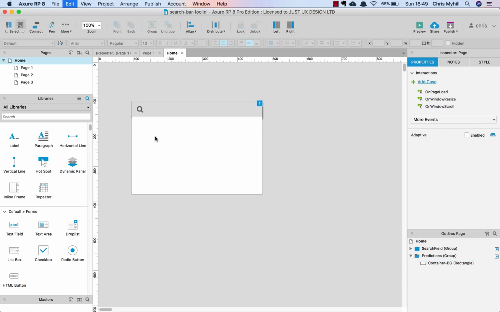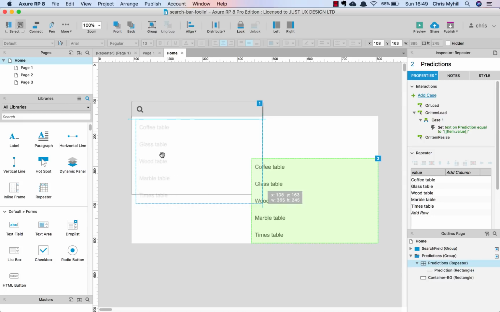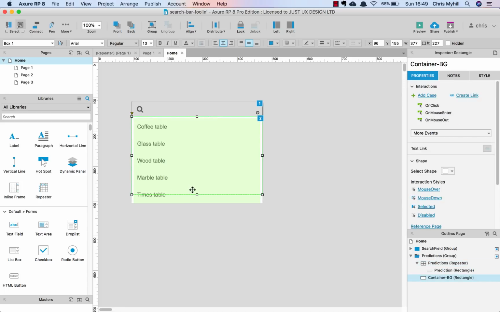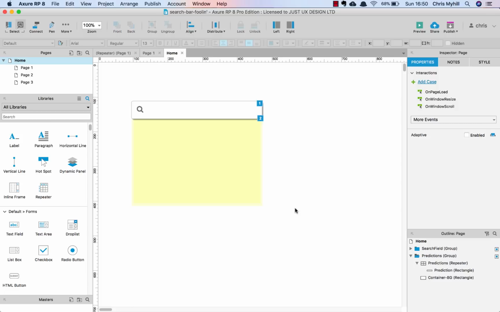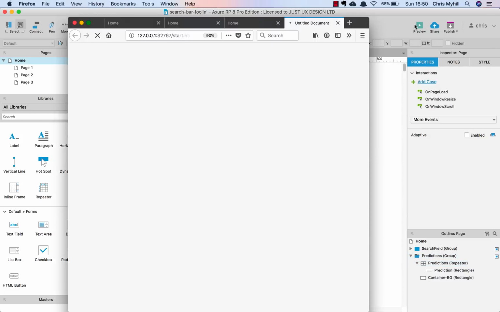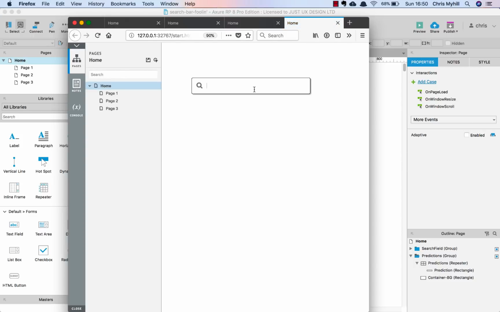So I'm going to delete that and paste in that repeater. I'm just going to make that a little bit bigger to accommodate it. There we go. So when I preview my prototype now, we've got our repeater in there with real information in it.